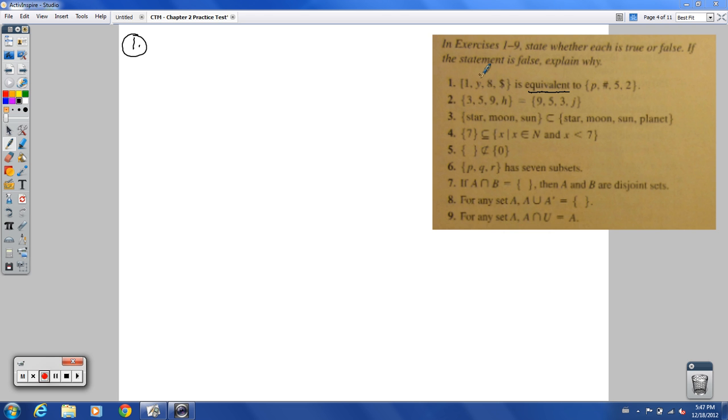So right here, number 1, this has 4 elements right here, from here to here. There's 4 elements in there. And I see from here to here, same thing, 4 elements in there. So are they equivalent? Yes, they are equivalent. They have the same number of elements. And it says if it's false, explain why. I'm going to explain why even if it's not false. I'm going to explain why if it's true. I'll just put that in parentheses. So same number of elements. That helps you out. That's what I'm here for, to help you out, all right? So I did a little extra there. So you just had to say yes, but same number of elements.